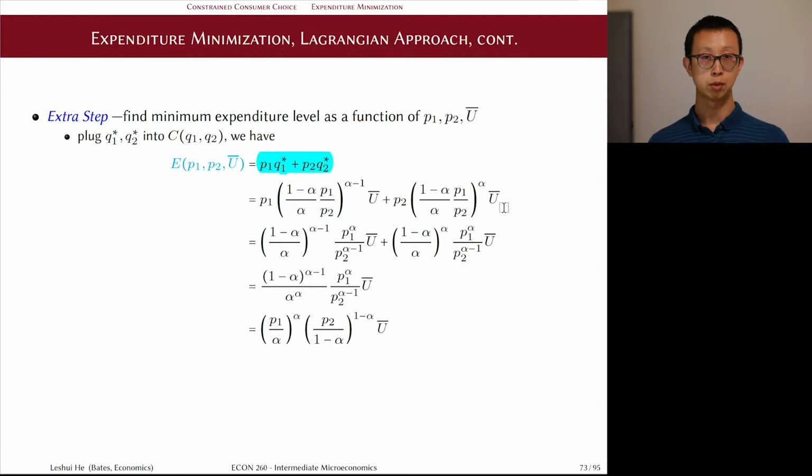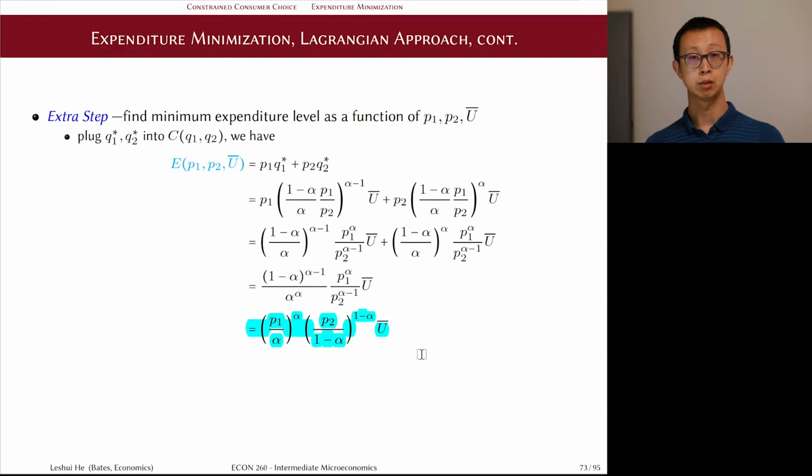We can do some algebra to combine these two expressions together and make it cleaner. But all these steps are just algebra, and I'll come back to this in a second. But now let's focus on the result of this calculation here. Notice that it is a function of exogenous variables describing the decision environment, which are just the prices, the preference parameter of alpha, and the target utility level of U bar we have to hit.